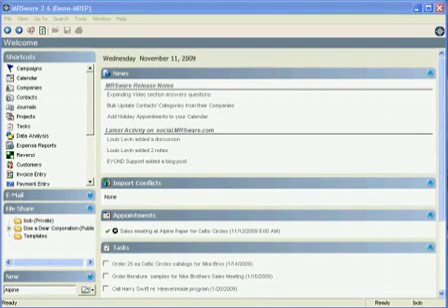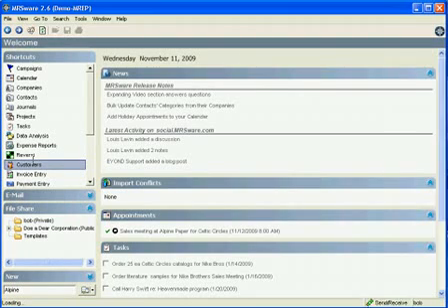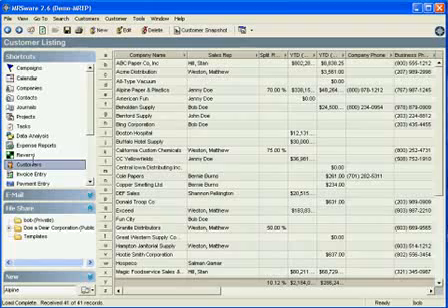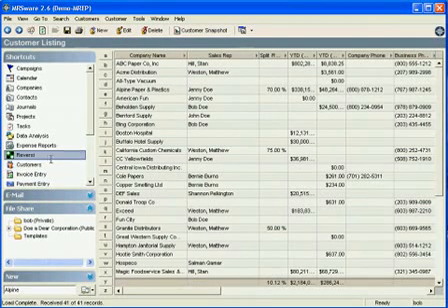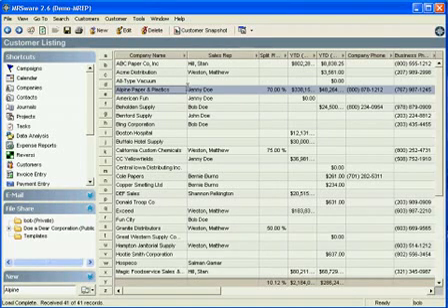First, click on the Customers in the Shortcuts panel. Next, highlight the customer that you are going to call on. Go up to the button bar, click on Customer Snapshot, and again, a report prompt will open.